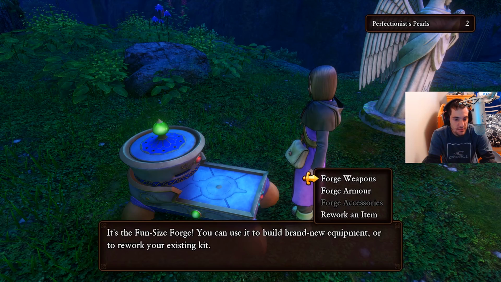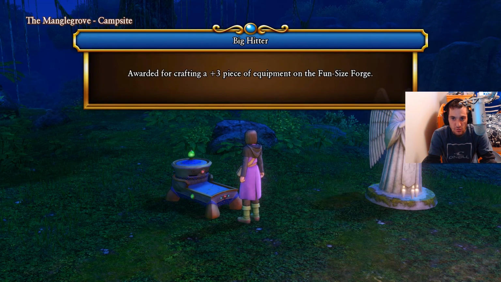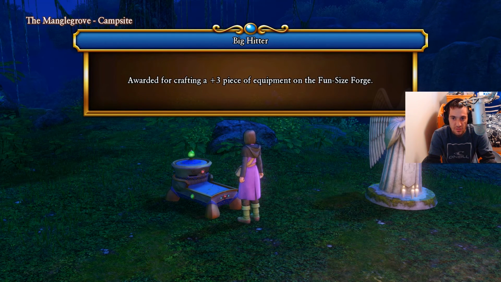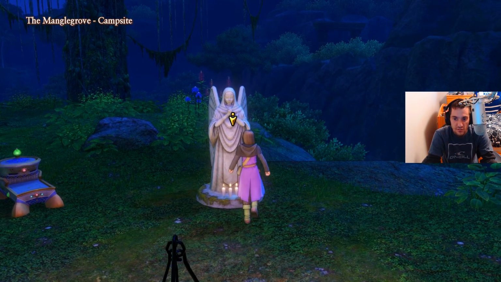Indeed. It's the fun size forge. You can use it to build brand new equipment or rework your existing kit. Okay. So we got our first achievement there for that. Well, we got our first +3 and an achievement for that. Awarded for crafting a +3 piece of equipment on a fun size forge.